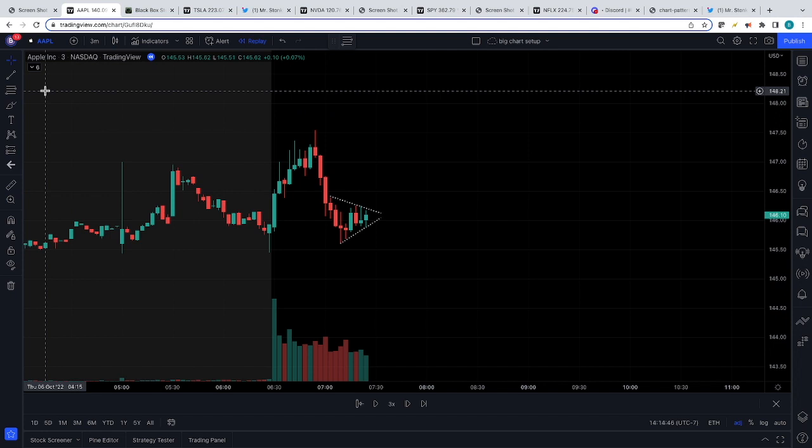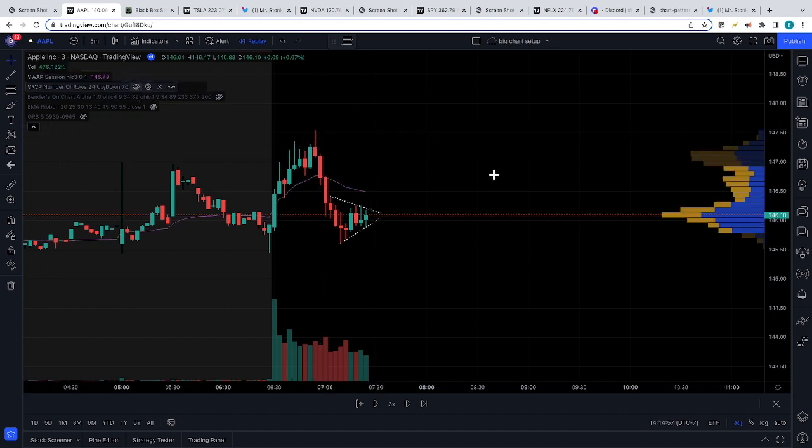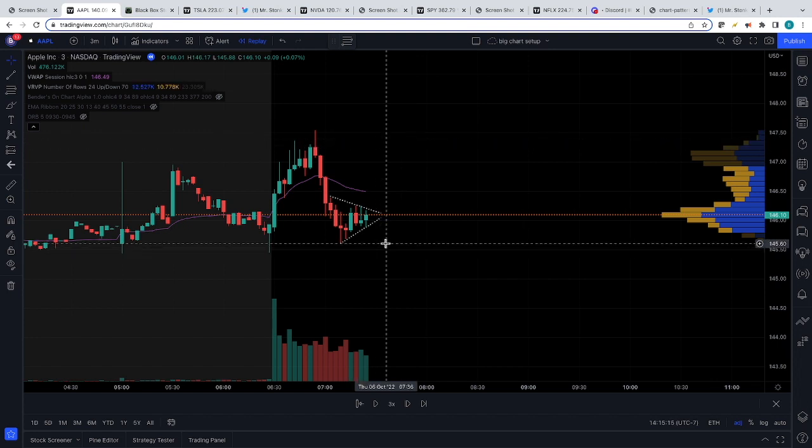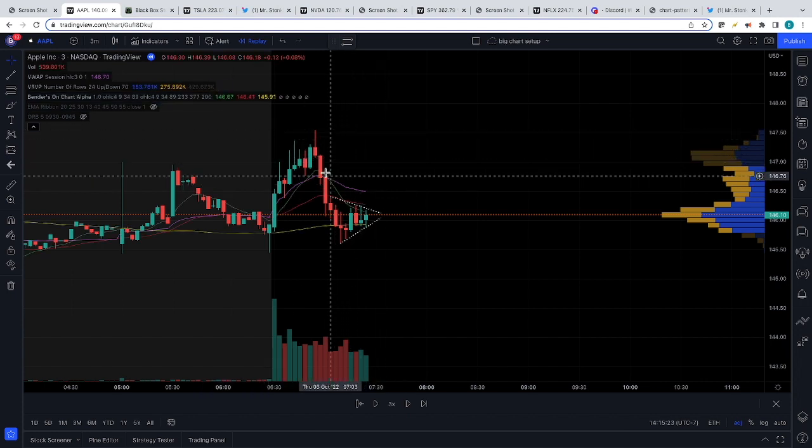And then I want to start going through some of the other indicators that work for me. There are a lot of different ways that you can pick and choose these, but I always have VWAP on the chart. I've been liking this volume profile indicator on TradingView. It gives you a visual reminder of how many shares might be sitting at a certain level. So it's highlighting this and I use a dotted line to differentiate, because I'll always use a green line for a call trigger and red for puts, but this wasn't on the list. So this is just going through how this chart setup would look on Apple.